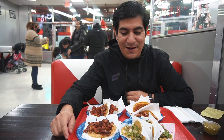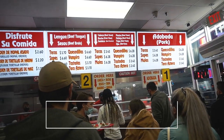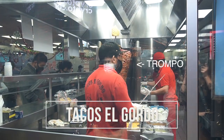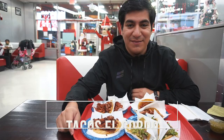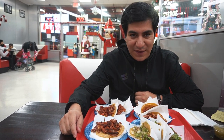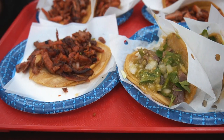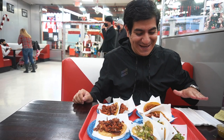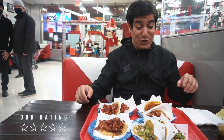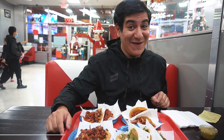This is our last spot of the day — Tacos El Gordo. I'm very happy because whenever you see the trompo outside a taqueria, nine times out of ten it means it's authentic. They have Tacos al Pastor and Tacos de Lengua here. I'm Mexican and I know an authentic place when I see one, and this is it. It's not cheap by Mexican standards, but it's cheap for Vegas standards.